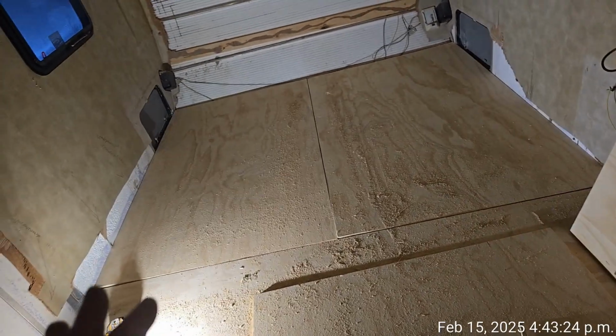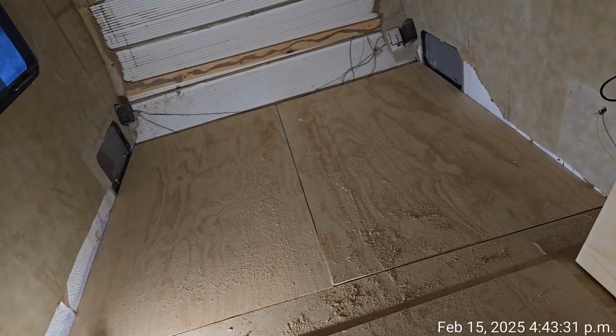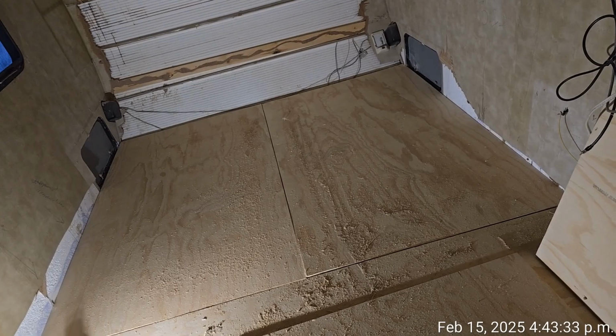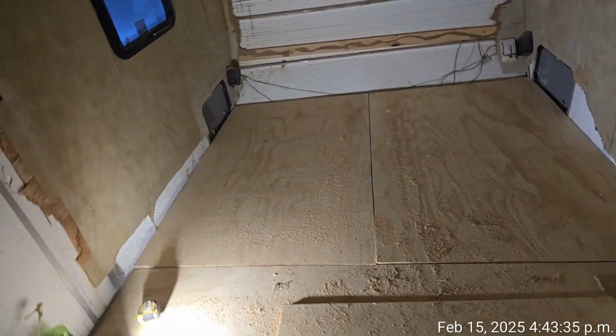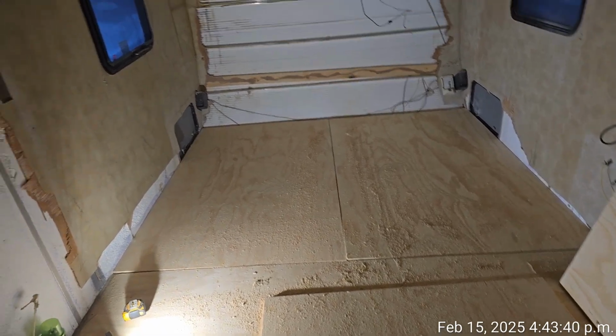It's nice to mock it up first because if you don't, you're going to run into issues and then you're just going to be rushing and making mistakes. So mock it up because, you know, you're redoing a camper. This thing isn't perfectly square. You never built it from the beginning. From what I see, the factory has lots of mistakes, so mock it up, save yourself a big headache.